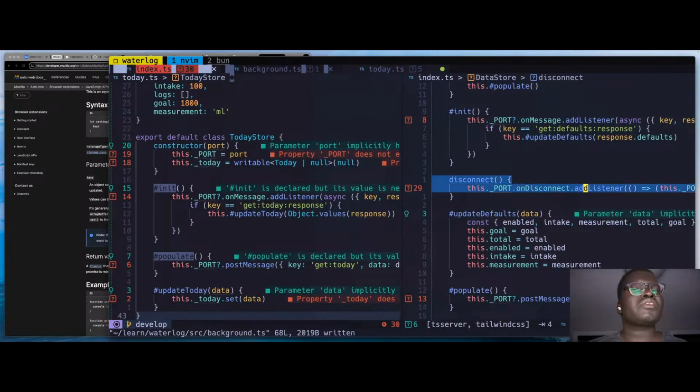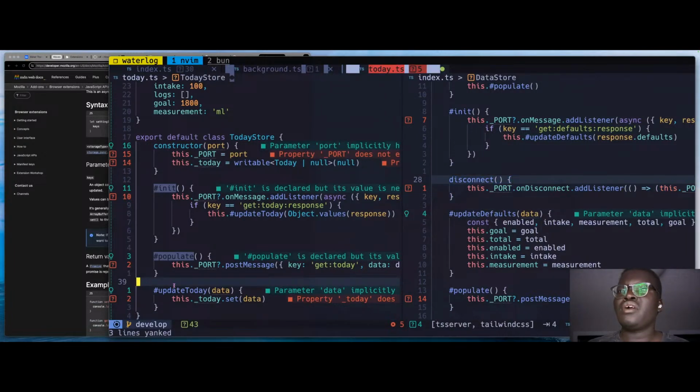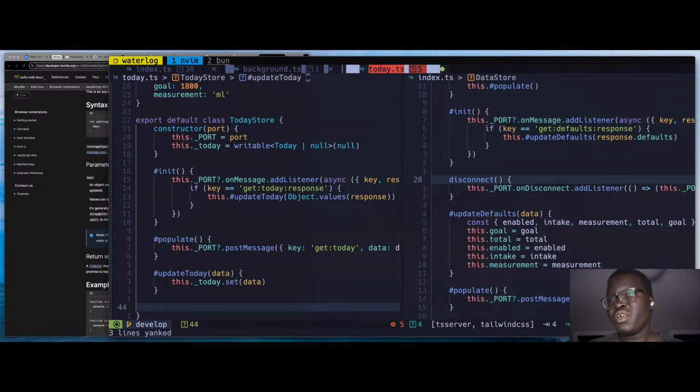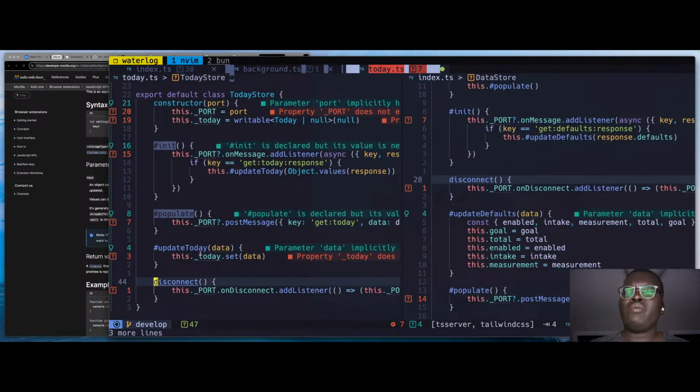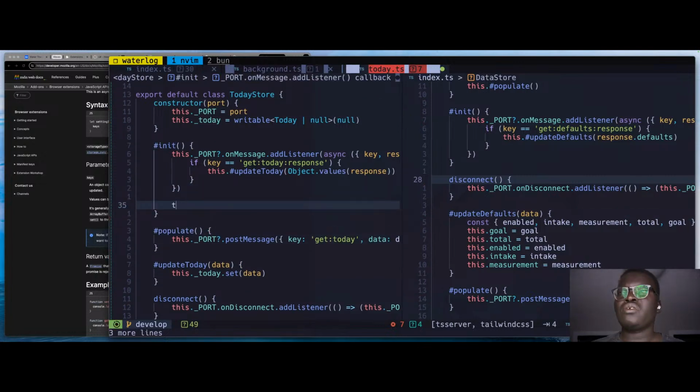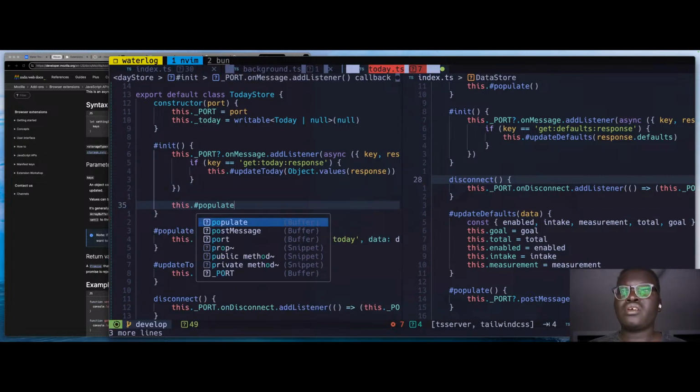And we'll add a disconnect as well, just for uniformity, though we won't probably use it yet. So we update today, and then we want to call this dot populate.